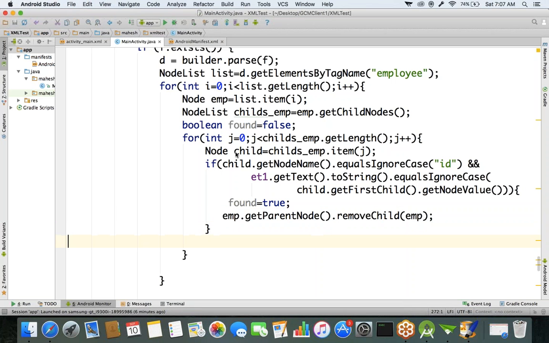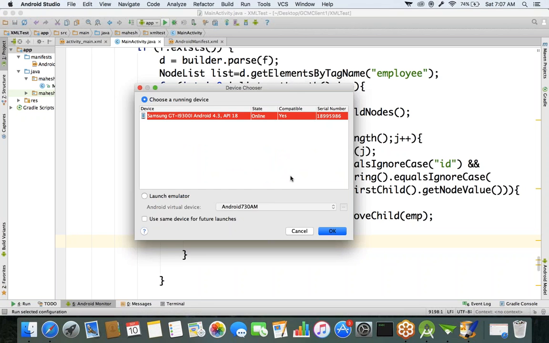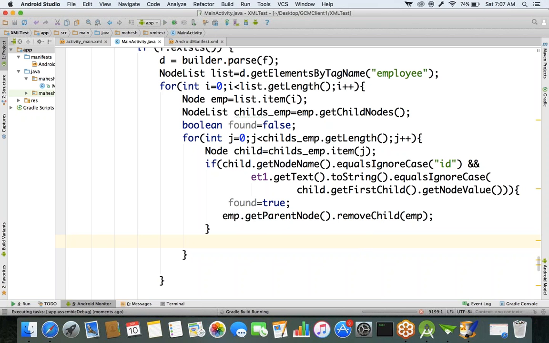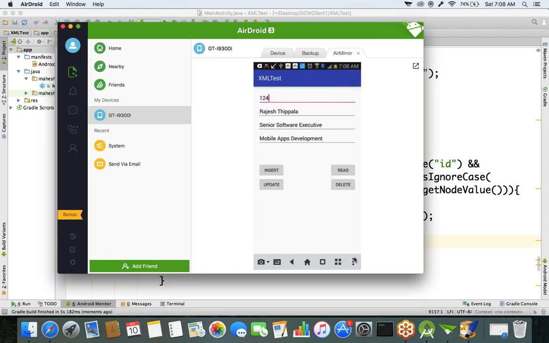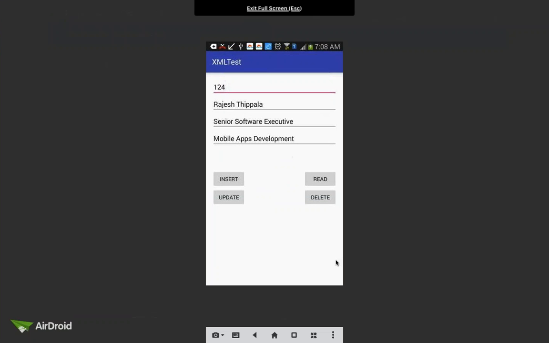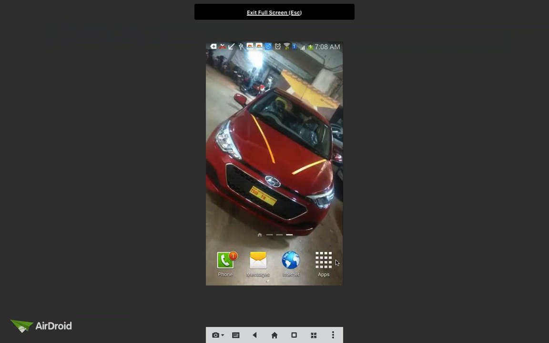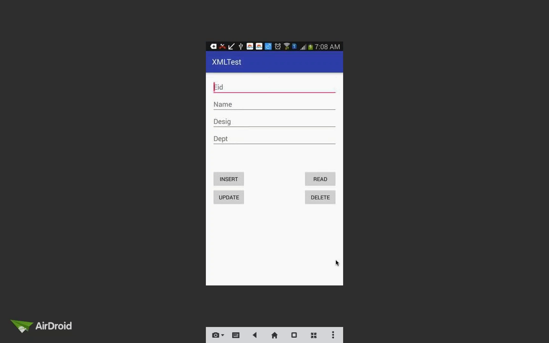Okay, now let's run the code and see. Now specify which employee.